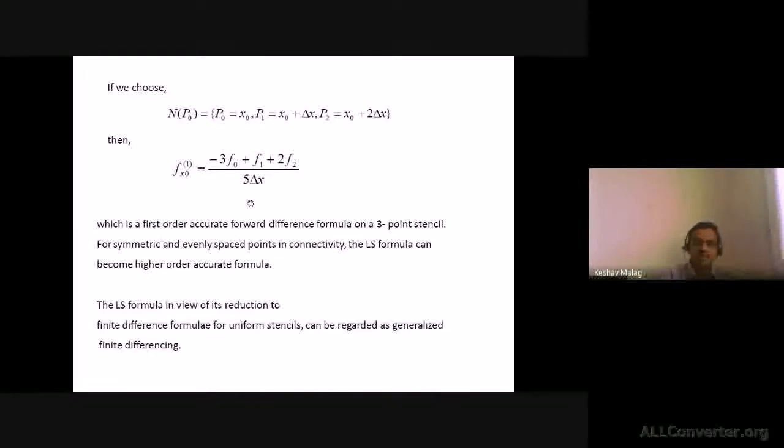So this is the same as 3-point approximation of finite difference. Because the least squares reduces to finite difference whenever there is some order, and on uniform stencils, it is also known as generalized finite difference. Generalized because in the particular case of structured grids, it reduces to finite difference, but other than that, it has its own property to approximate. So it is more generalized than finite differencing. Since finite differencing is a special case of this, it is called generalized finite difference.